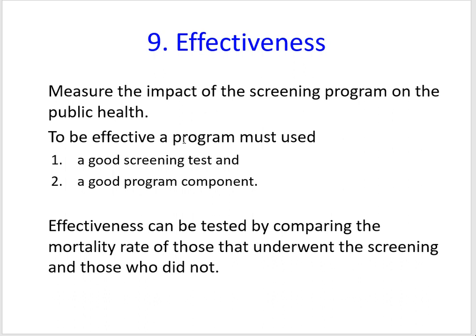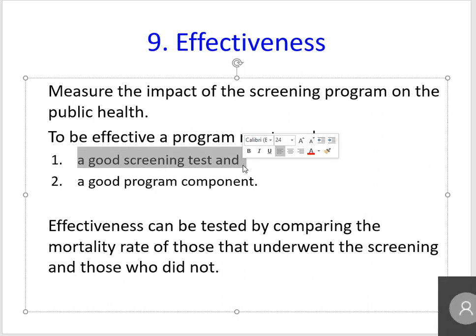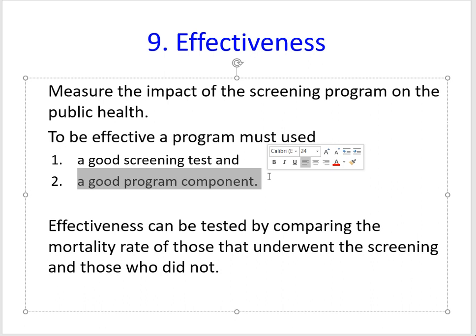Okay, so to be effective, a program, and here we're talking about a screening program, it has to have a good screening test and a good program. So when I say a good screening test, yani this test itself should be good. And here I'm talking about efficacious and efficacy. So the test has to be a good test. And then the good program, meaning that now that I have a good test, will I have other elements that would support it to be able to reach a good outcome?